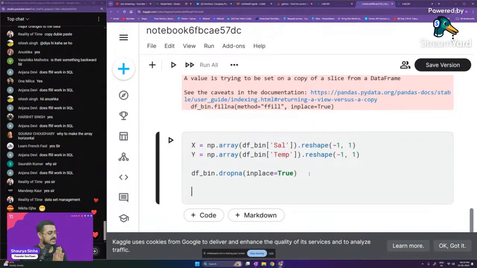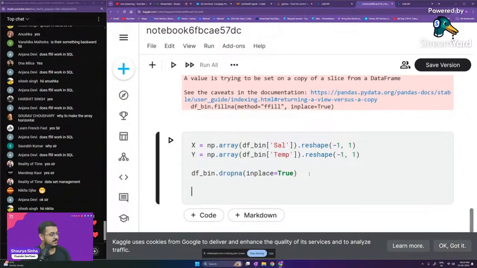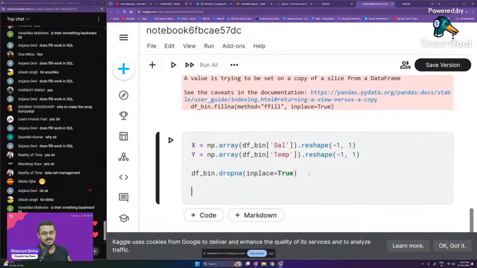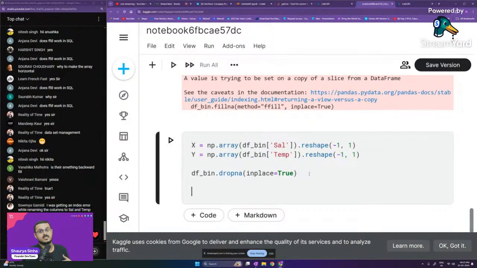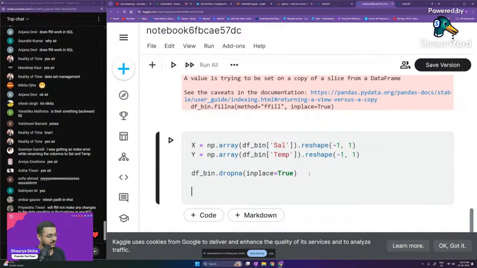Are you guys able to understand everything up till this point, guys? Please let me know. Is there something like backward fill? Yes, there is a bfill as well that exists. That is backward fill. That is the exact opposite. You copy whatever is next. That is backward fill right over here.